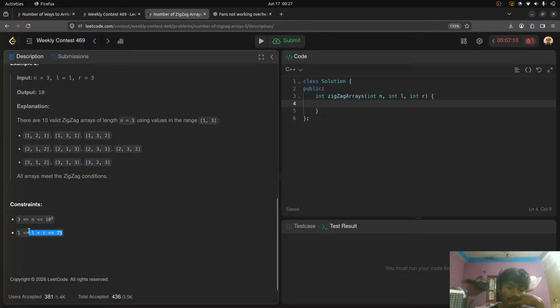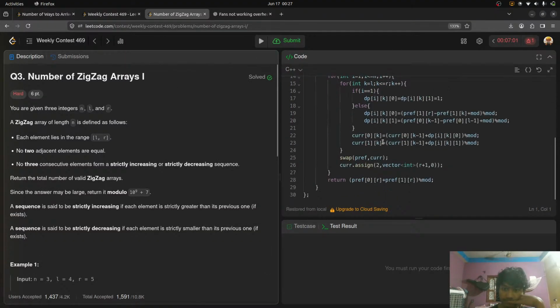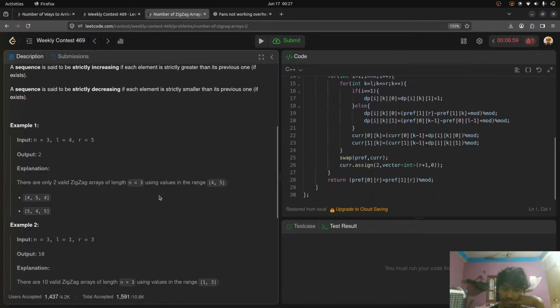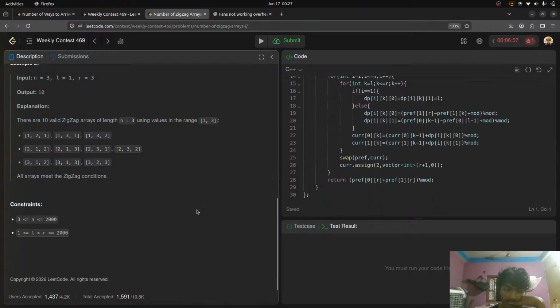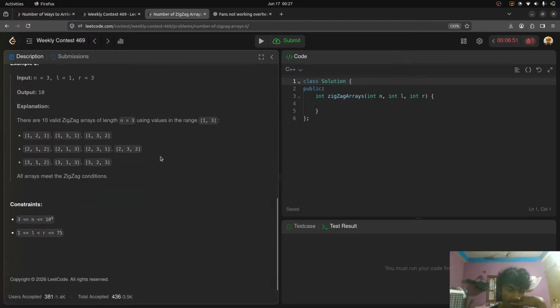This is what I think this is going to be, but I have no idea. This was like obviously DP, but this is something very hard.